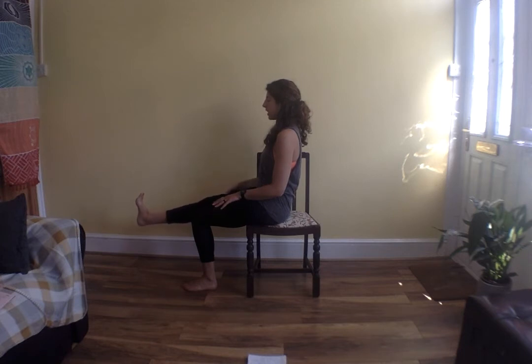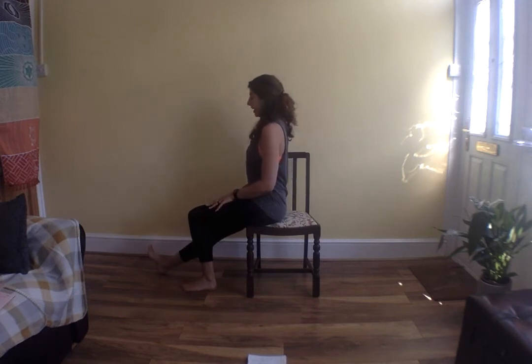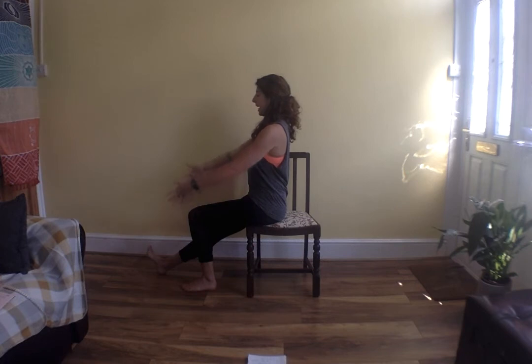Straighten that leg as much as you can. And then dropping that left heel down. Keeping a bend in this right knee, find length in the spine. Inhale, bring the arms all the way up.